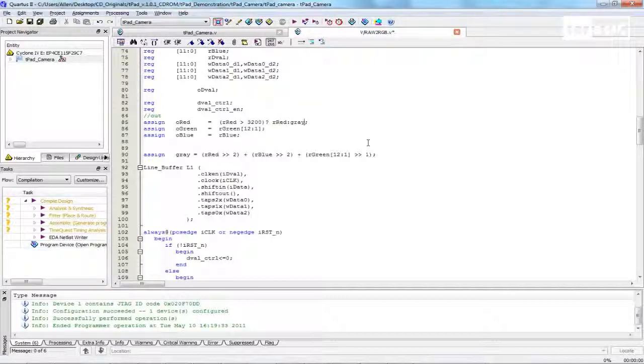If not, then we'll just show gray. Same thing over here. Here as well. Gray. Gray. Add some spaces over here.